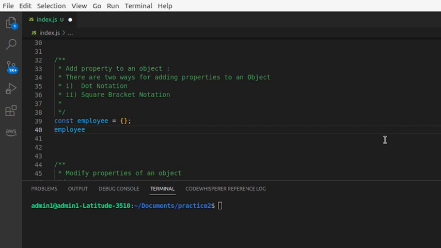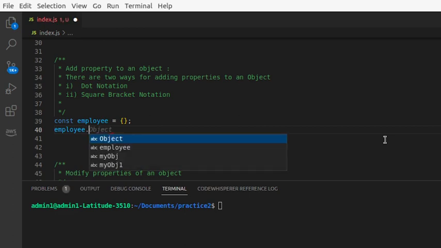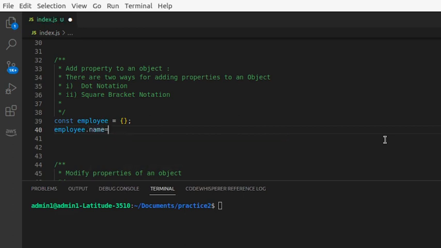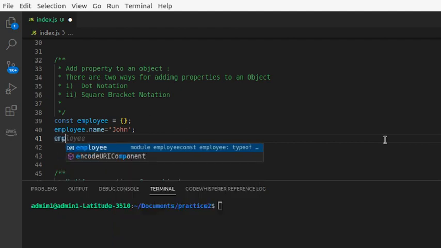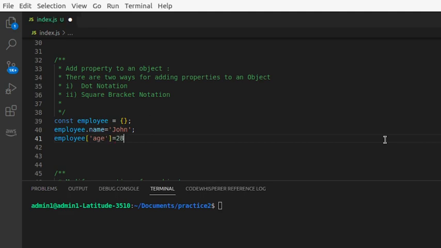There are two ways of creating the properties of an object, that is the dot notation and the square bracket notation. So here I am first using dot notation, and I am adding the name of the employee, right? Now I am adding the age of the employee, and for that purpose I am using the square bracket notation, and that will be 28.